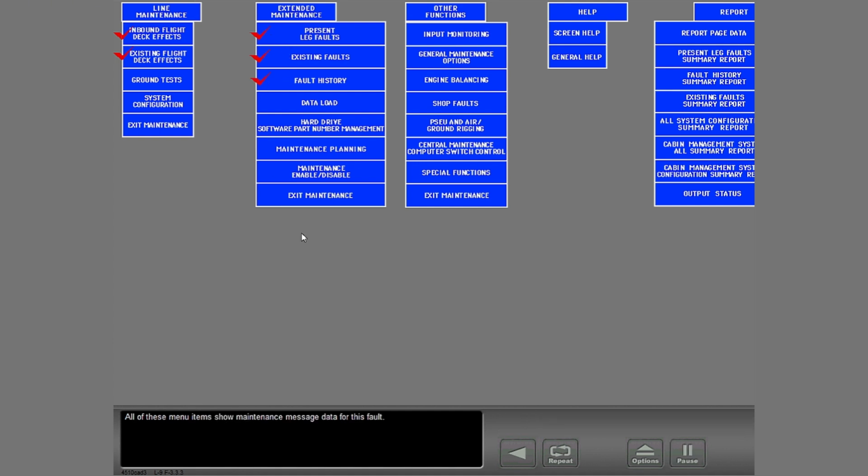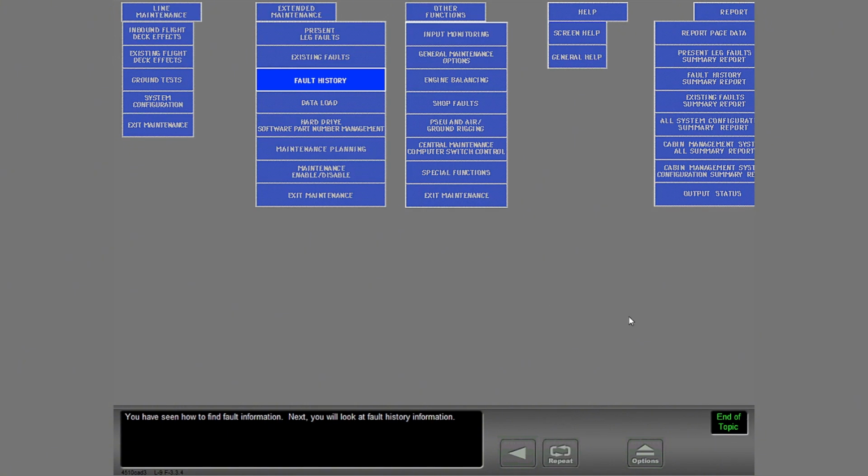All of these menu items show maintenance message data for this fault. You have seen how to find fault information. Next, you will look at fault history information.